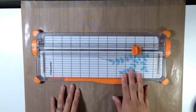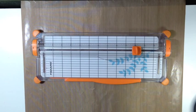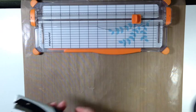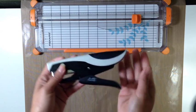And I would recommend that you have a very good trimmer is the first thing. I have gone through so many trimmers, it's unreal. But I would recommend that you find either one from Stampin' Up! or one from Fiskars. The Fiskars trimmers are amazing. I love my Fiskars trimmer. So right there I'm just sharing with y'all, and I bought that actually with the coupon.